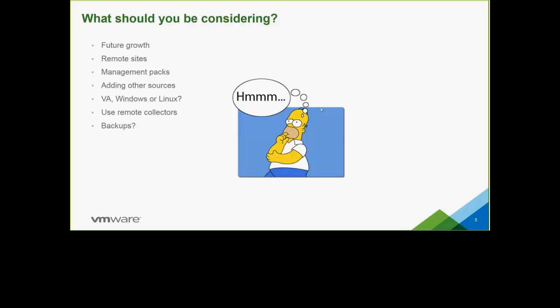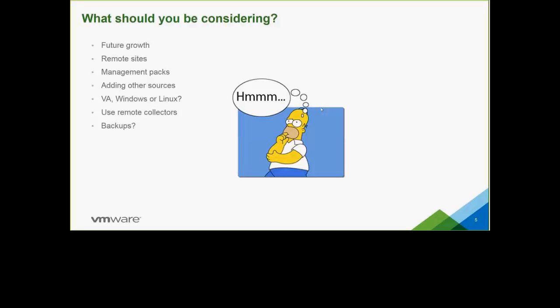You need to think about how much growth you're expecting. And by that, I mean the size of your environment. Is it currently, do you have 1,000 VMs and you're going to go to 1,500 VMs, or have you got 20 VMs and you're going to go to 1,000 VMs? Those kinds of things, number of hosts, number of VMs, number of objects which you're going to monitor. An object is typically a virtual machine or a network switch, something that's an entity that you can quantify in that respect.